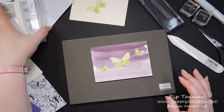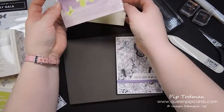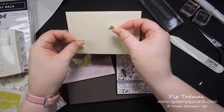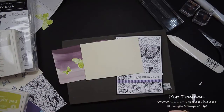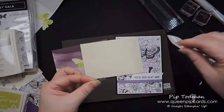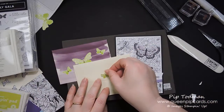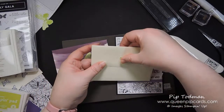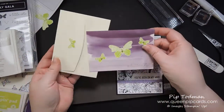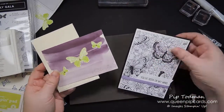Okay, so there we go. 2 quick cards. One note card and envelope. And I like the fact that you can just take this little fella here and you can just add him to the envelope. And then you've got a matching card and envelope. You could put it on the back. That sometimes works nicely. Just pop him up here. There we go. So now you have a matching card and envelope, like that. So we have a little note card set, which you could make loads of.